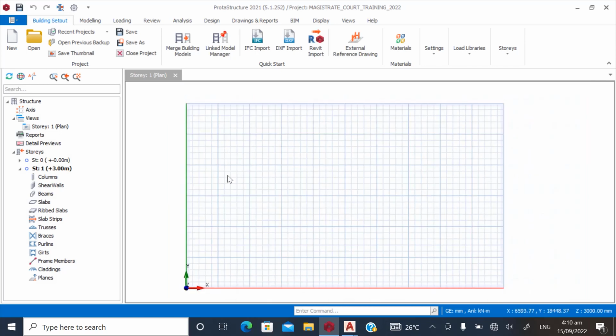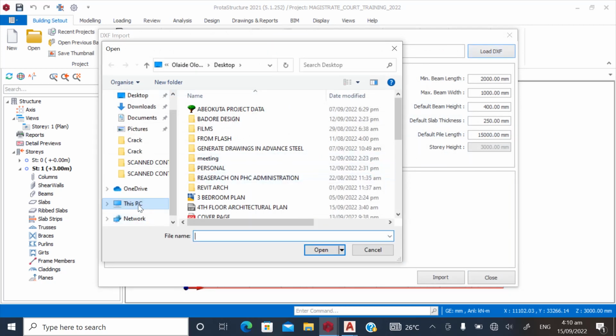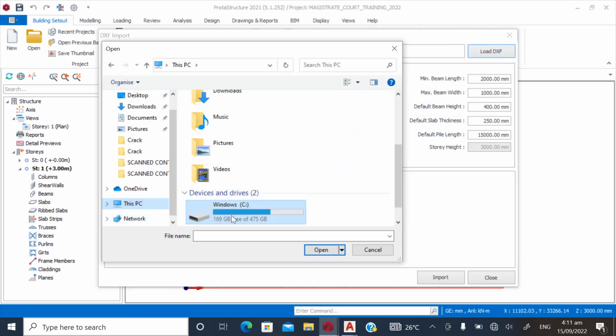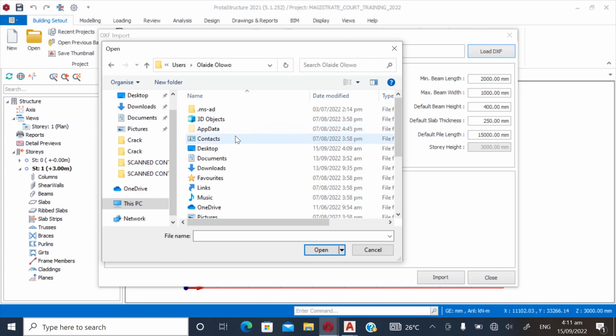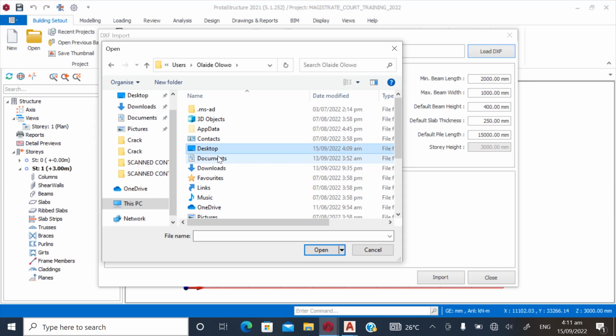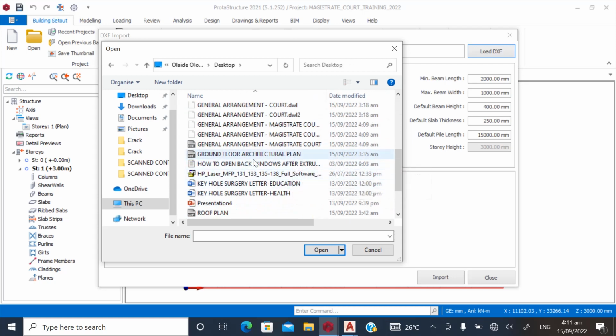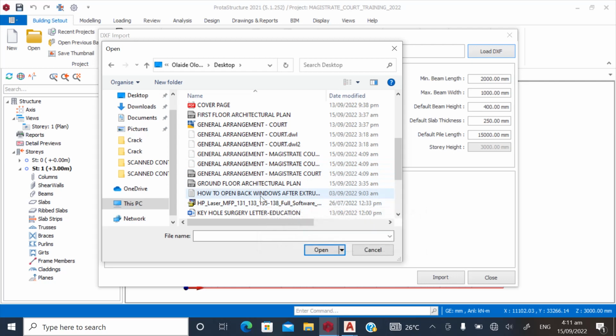Now this is the PROTA structure window, so we now go to DXF import, then we load DXF, then you will now search for the DXF files.